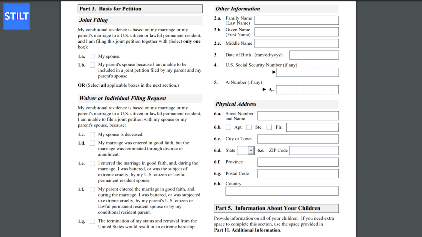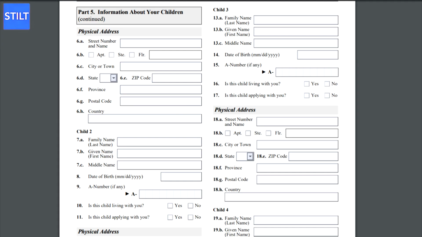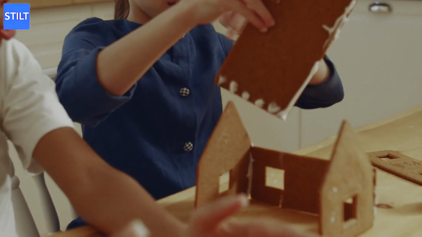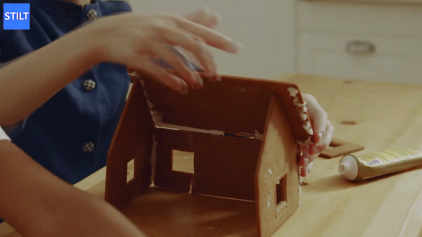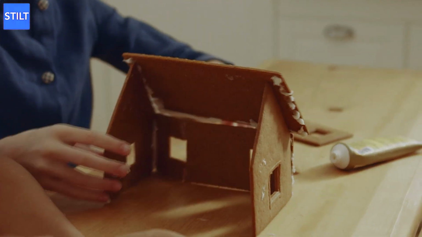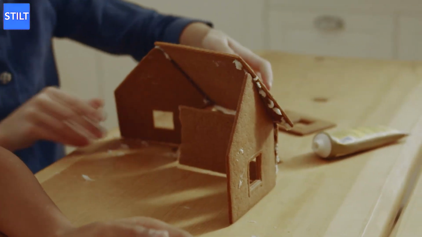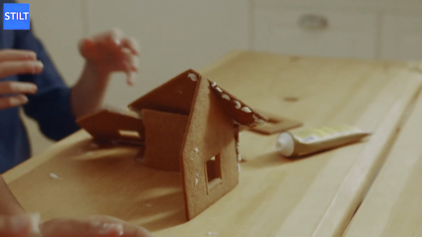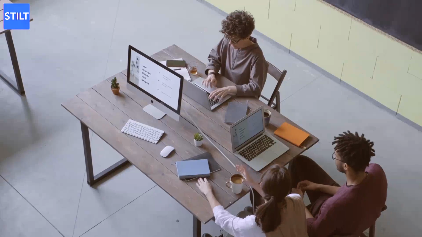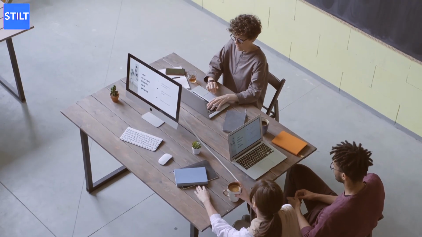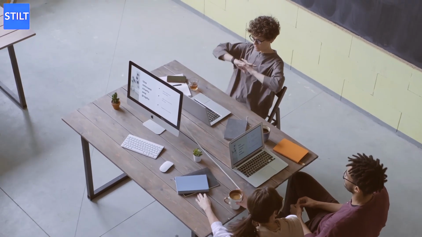When you are nearing this 2-year period, the Form I-751 is filed with the U.S. Citizenship and Immigration Services, or USCIS, to request that the conditions on your residence be removed so that you will be classified as a permanent resident. The USCIS requires certain documentation to support your application. Most documents are quite straightforward, but consider carefully which documents will support your application best.